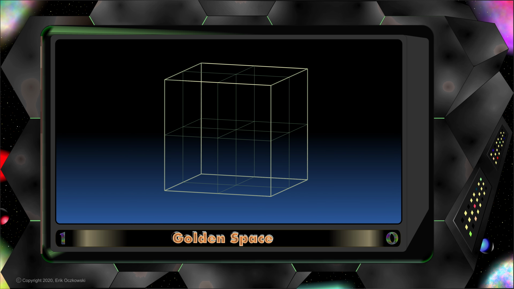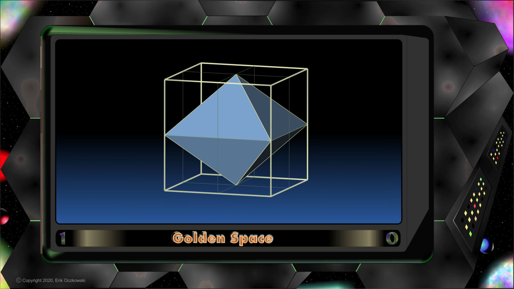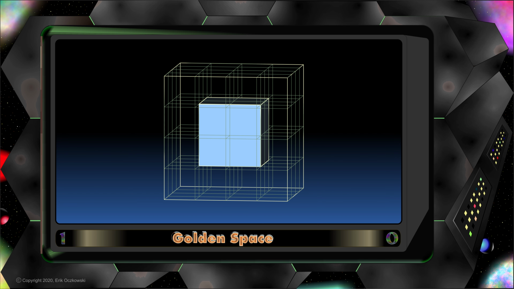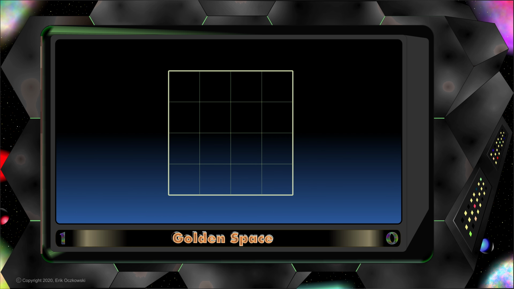We should be able to anchor and move all platonic solids in the space structure. We got the tetrahedron, the octahedron, and the cube, and still missing are the dodecahedron and the icosahedron. And to anchor the dodecahedron in the cube structure, we need the golden space. We start with the home house, and the one system is supporting the 64 cube structure. Here's the side view. We take away the home house.